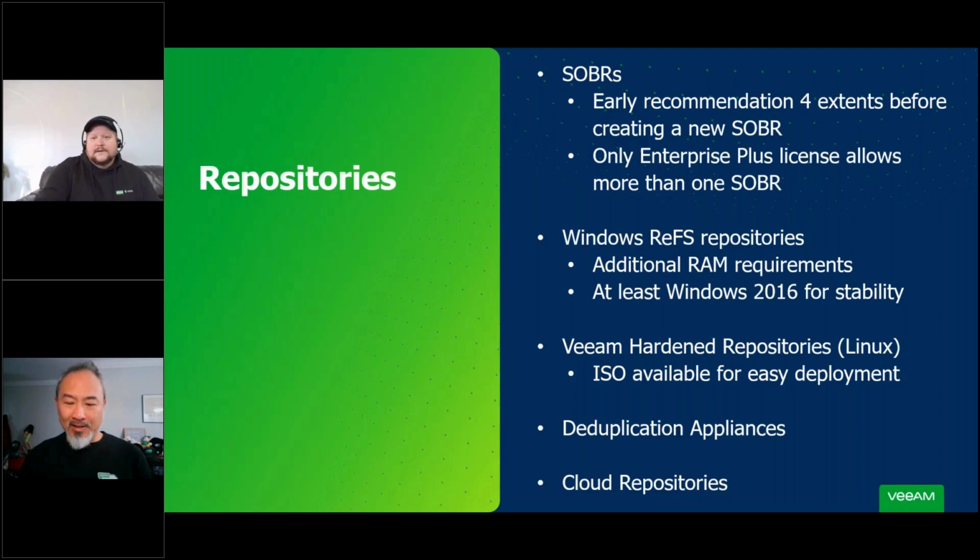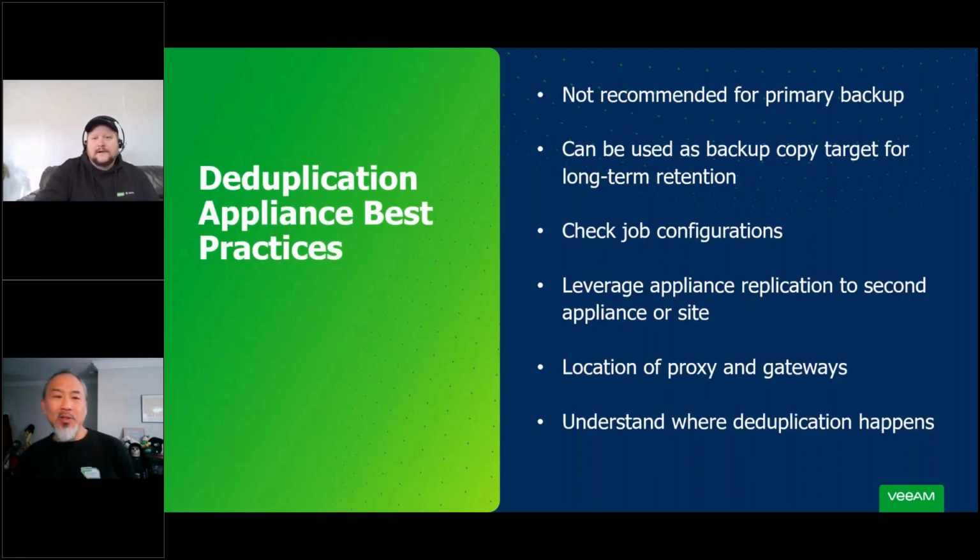All right, thanks, Tyler. Okay, so we're just going to do a little bit of a high-level overview of deduplication appliances. They're quite a popular option for offloading and efficiently storing your backup copies. In general, they're not recommended for your primary backup, and the main reason for that is that there's slowness in rehydrating the data when you want to do a restore. However, saying that, the vendors do say that they do support this.